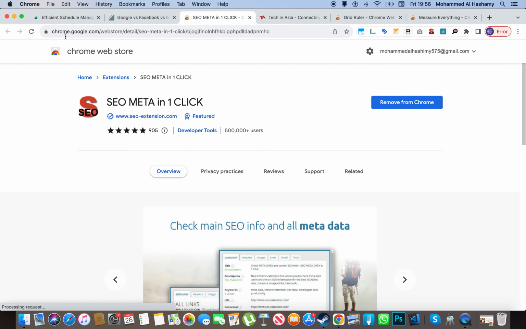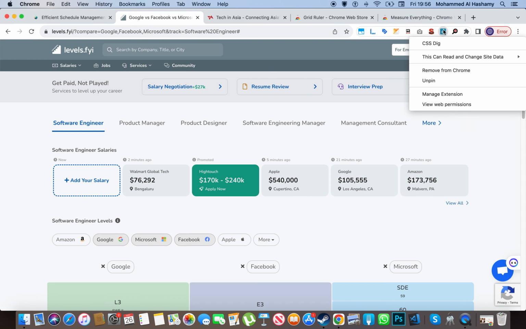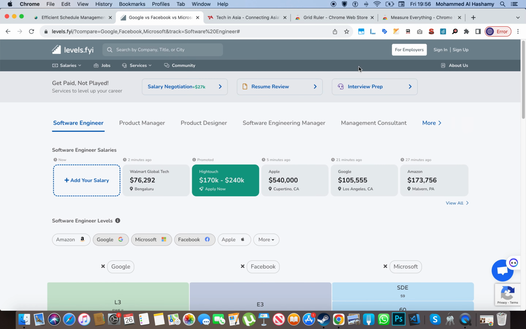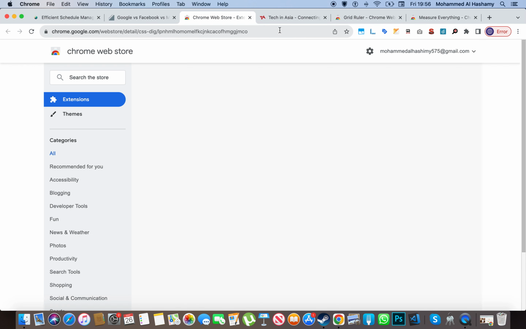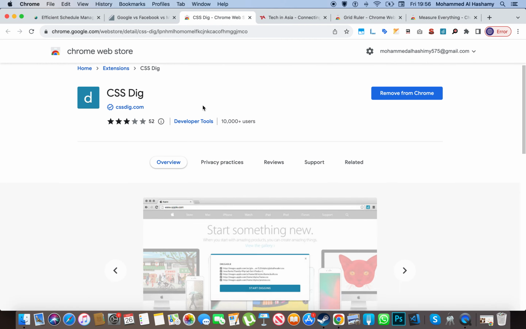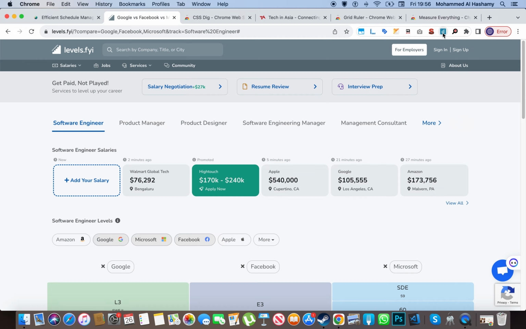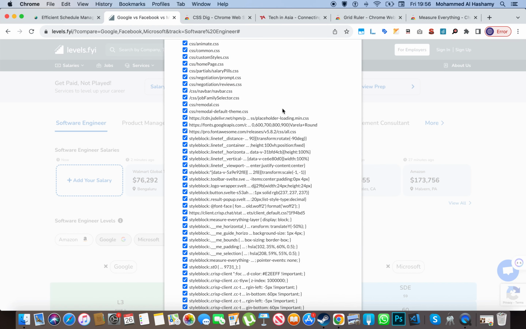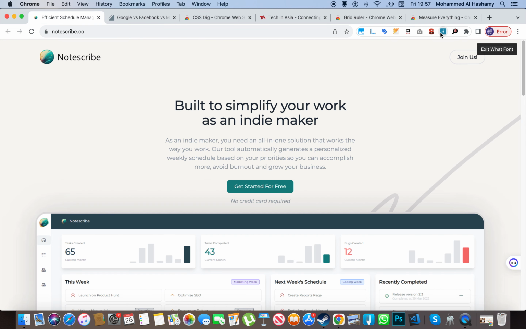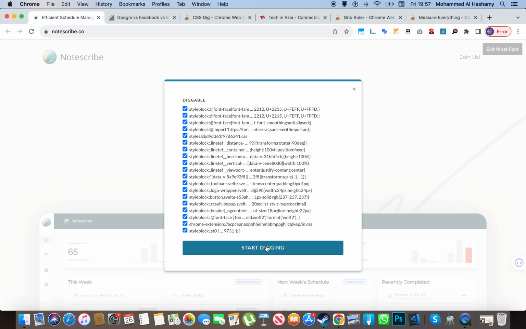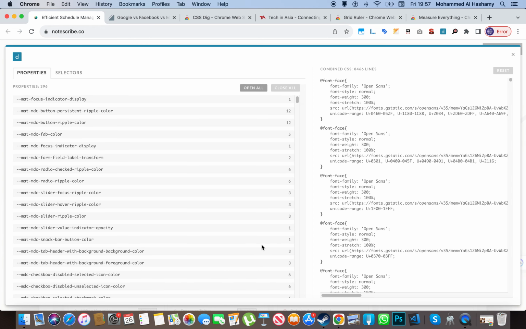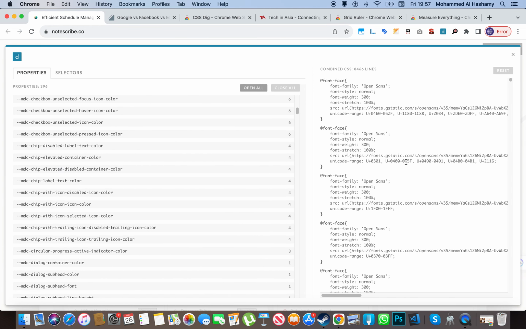Yeah, okie dokie. So the next tool on our list is called CSS Dig. Again, this is one of those useful tools I have, and what it does is it basically goes through a list of every, okay, this thing has too many classes, but let's go to something simpler. Yeah, so what it does is it finds every CSS selector on the web page as it is right now, and then it gives you the classes, the divs, all of the properties that it uses.